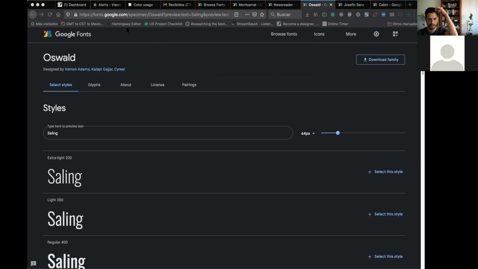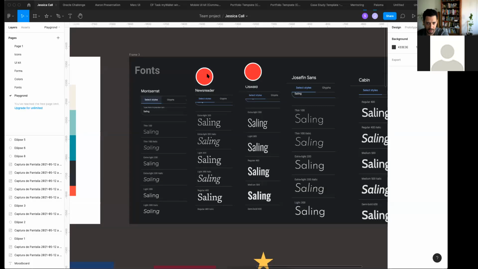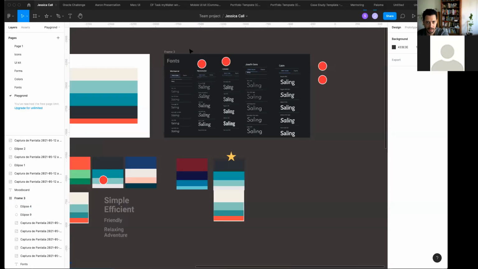Oswald. All right. Okay, so it's already downloaded, and I'm going to share the screen as well. Okay, here we are. I also have that here in this section, fonts.